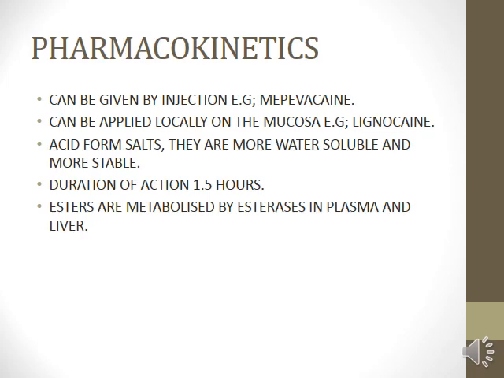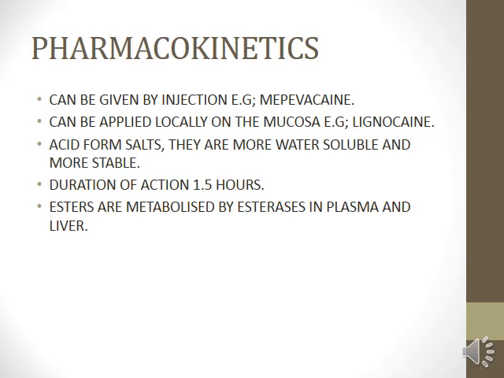So this was about the route of drug administration of the local anesthetic. Now, the local anesthetic can also form acidic form salts. This form of the local anesthetics is more water soluble and more stable. This is due to the fact that when these acid form salts are injected into the tissues, they disintegrate into the acidic part and the basic local anesthetic part. And the basic local anesthetic part then produces pronounced effects within the tissues in which they have been injected.